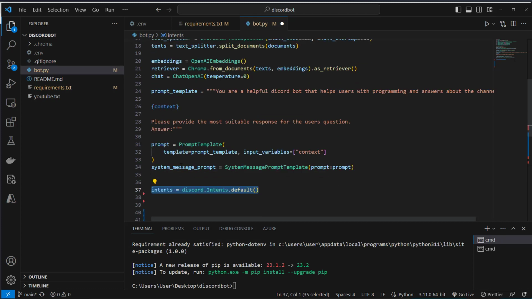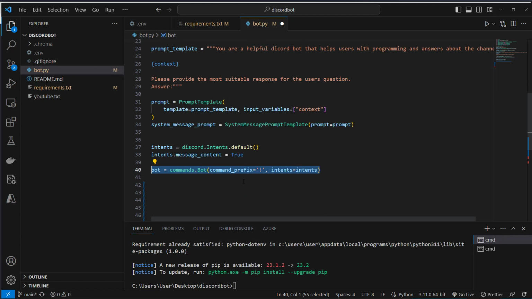Okay, after creating everything for the LLM, we can now work with the Discord logic. And first we have to instantiate the intents. We get the default intents first, and then we set the message content intent here to true by accessing here the message content attribute. This is important because otherwise the bot would not be able to handle conversations and not read and write messages. So this has to be done.